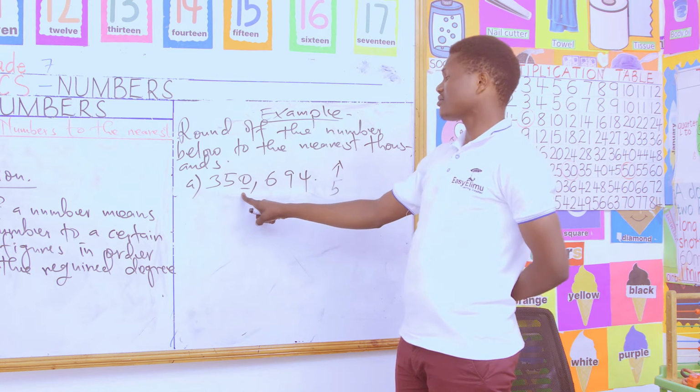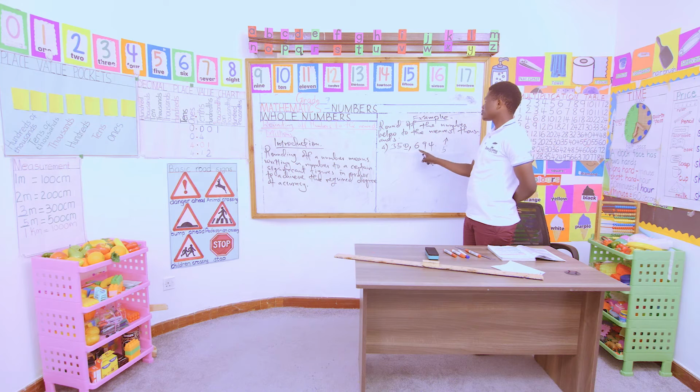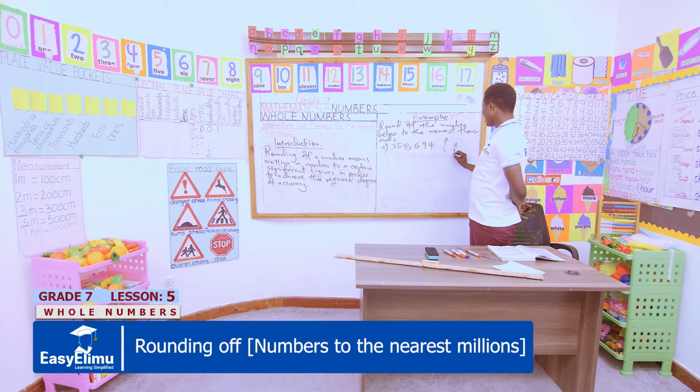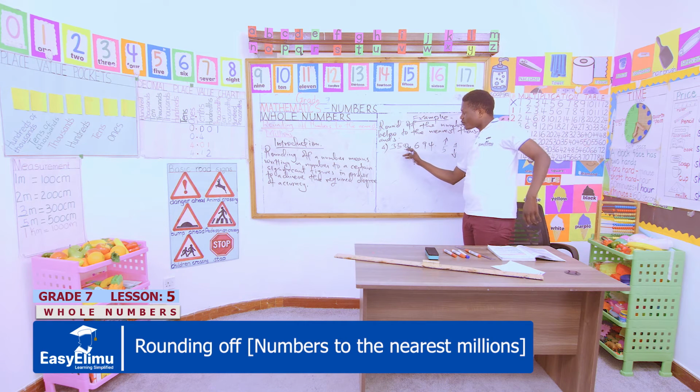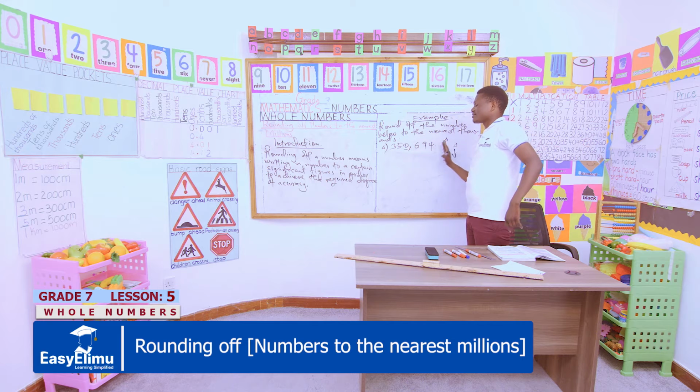Yeah, for example, in this case, our stated place value is thousands. So if the digit in our place value of interest is 5 and above, we shall add 1, that is, rounding up by adding 1. If that digit is 4 and below, then its effect on the next number is negligible. In other words, we round down by replacing the digits before the stated place value by 0.